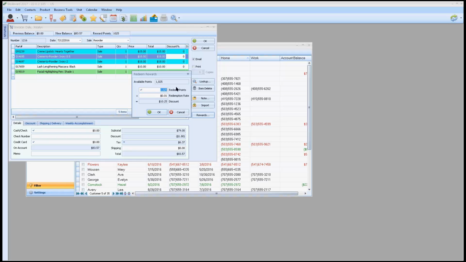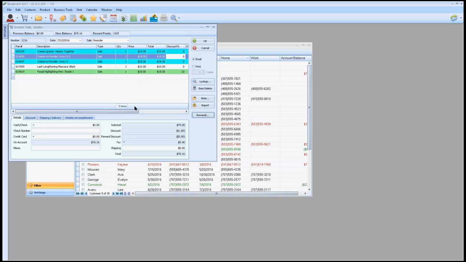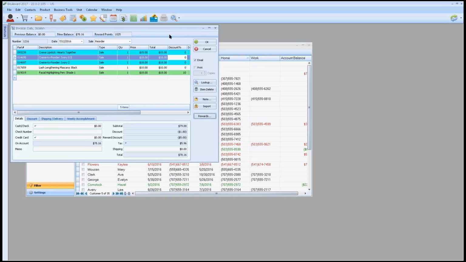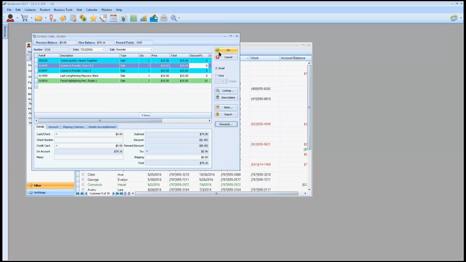Or if only part of the points are being redeemed, you can type in the amount that's going to be redeemed, and then when you click OK, you'll notice down under the Details tab there is a separate line item for reward discount listed here. So that's the buttons on the right hand side. Additionally, you can choose to email and or print copies of the invoice once you finalize it.